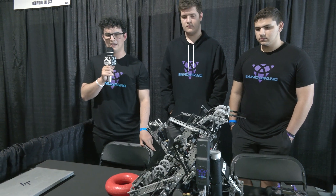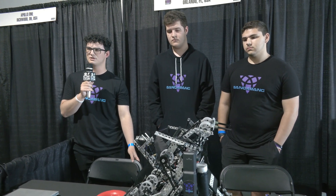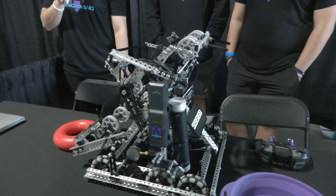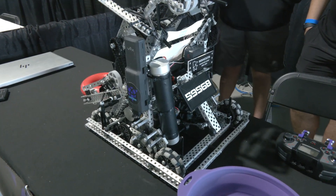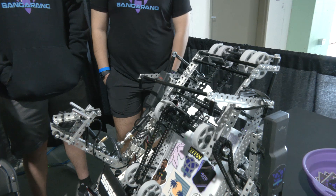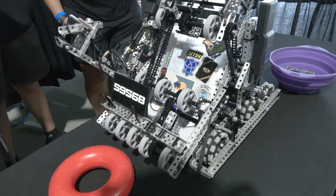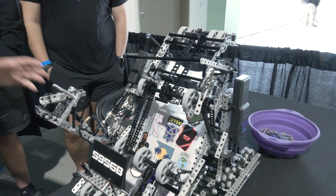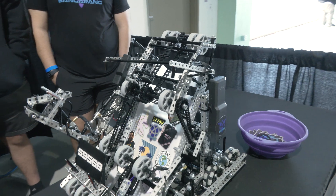We decided that simple is best for the early season — we'd rather not go for anything super fancy and just something that works consistently well. That's why we ended on full flex wheel except for this little flat bit at the top, which Guy will talk about later. This simply works by spinning it up and putting it out onto the intake with these flex wheels up here acting so we don't have to band the hood down more than normal.